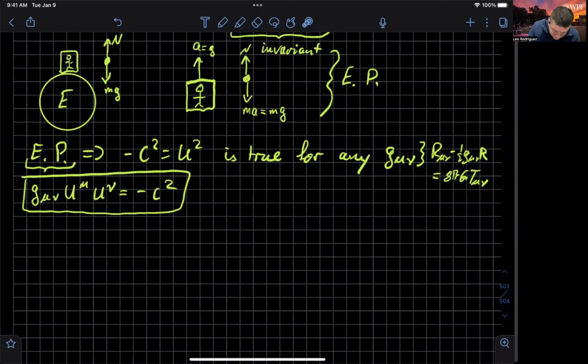In most books, you'll see this equation written down where they've set the value of c to 1. We can do that, but we're not inconveniencing ourselves too much by keeping track of it. And I like to show it for pedagogical reasons because it shows that this is an invariant here.